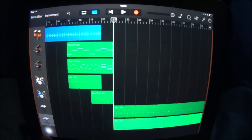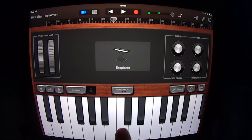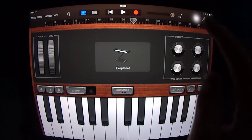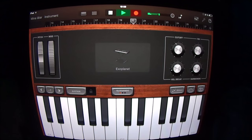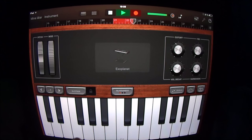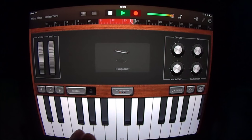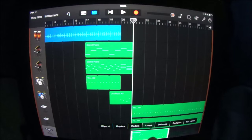And we also want to add a keyboard. Choose bass and exoplanet. And you want to play this melody. Click on this one and drag the reverb almost to the middle. And now record this. Go out from here and loop this.